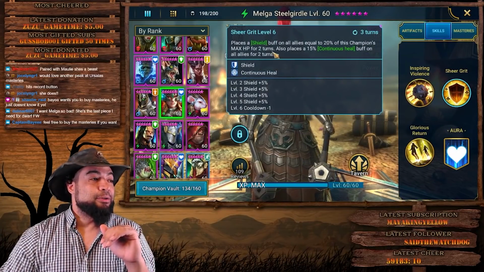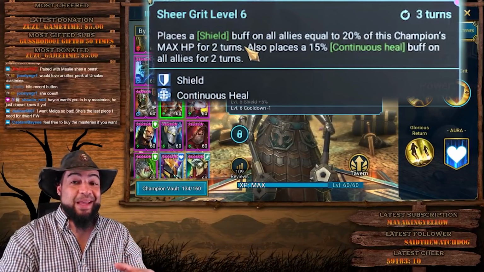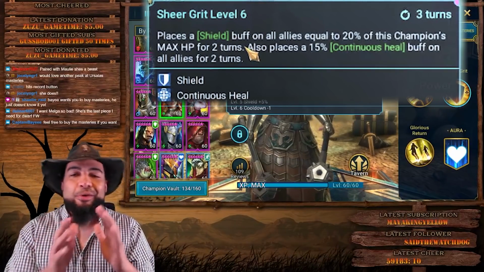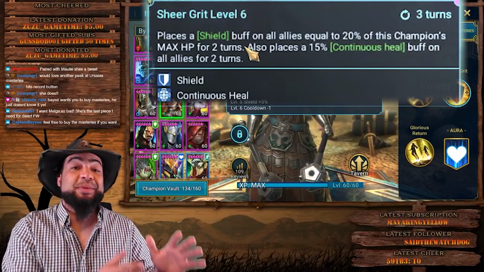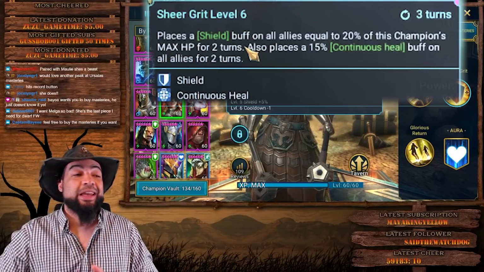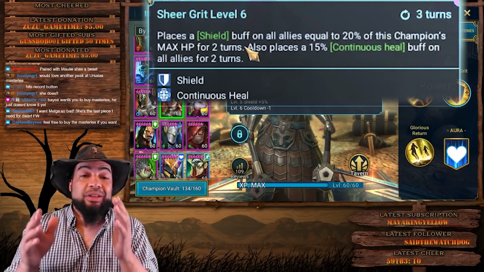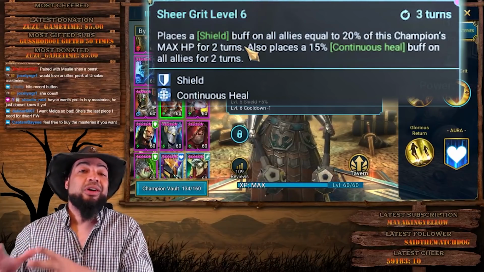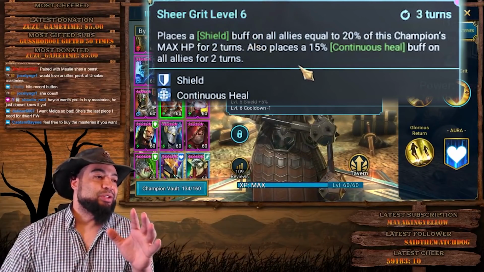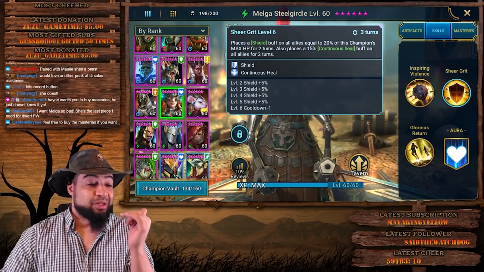And then her A2 places a shield buff on all allies equal to 20% of this champion's max HP. I love those skills, right? You don't want it off the other champions' max HP. You want it on her so you can stack HP on her and you know exactly what you're getting. She has almost 70,000 HP. That means we know we're putting a nearly 14,000 HP shield on all of our champions. That's really strong. Also places a continuous heal, which is really good. And this is a 3-turn cooldown, which is nice and quick.